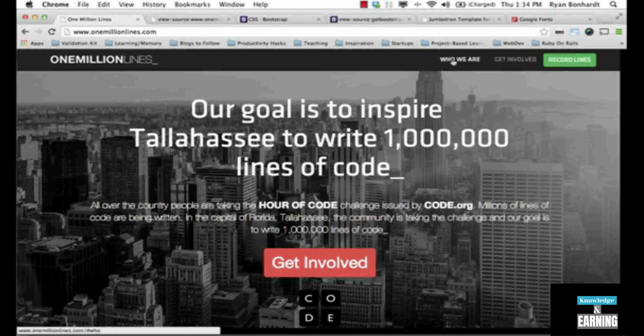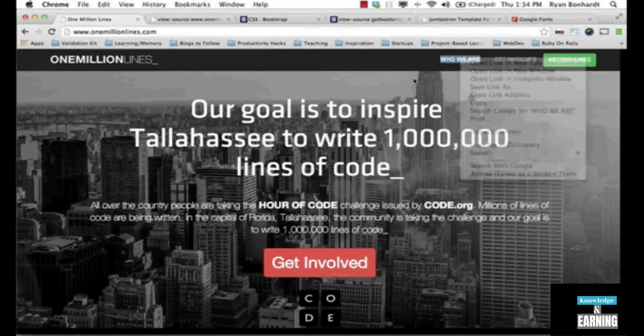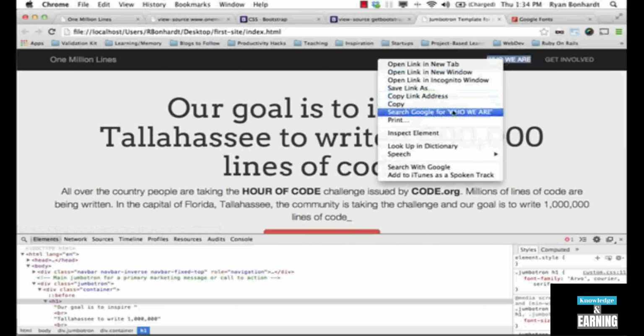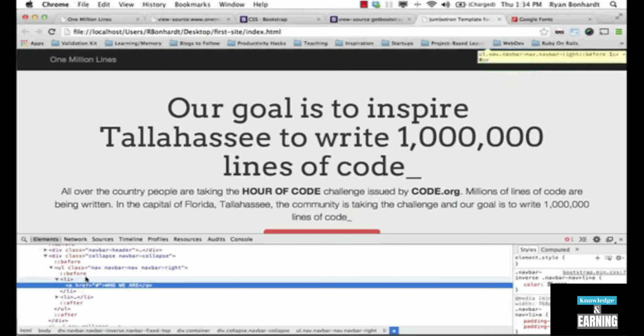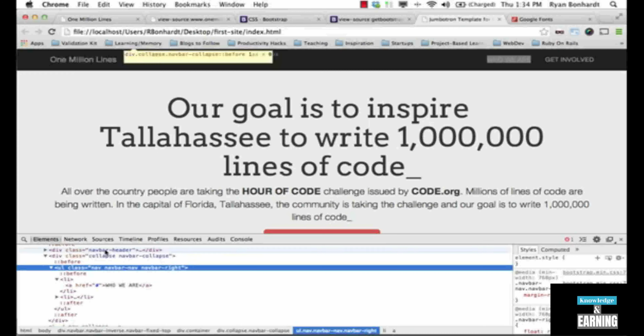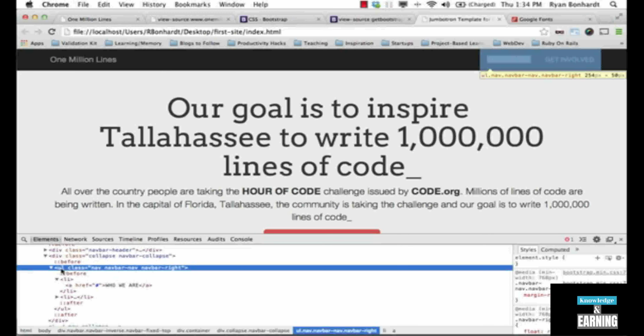Alright, so this is different. You can also see from the site that this is different as well, and I know that these are the same fonts here, so we're going to edit this top section here. So inspect element, and I want to do this whole unordered list because if we add a link, we want it to have that same font. So this unordered list with a class of nav.